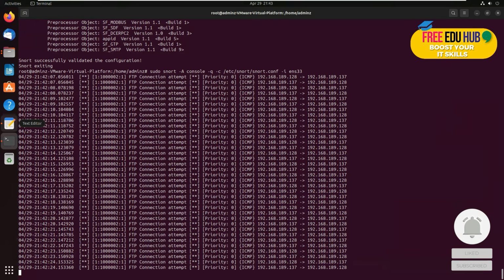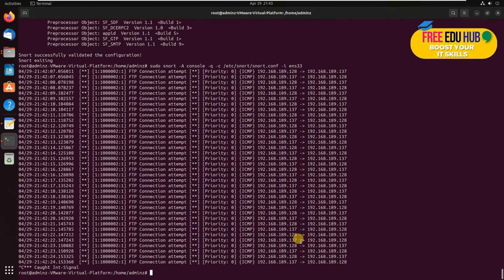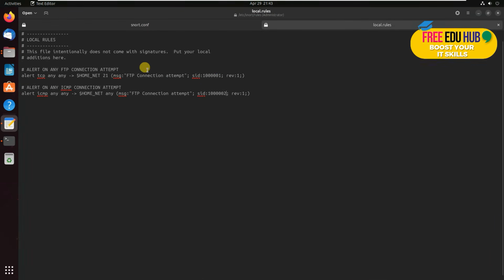But as you have noticed one thing over here, that actually we tried to send the ping command on this machine, but the message which is appearing over here is FTP attempt. The problem is that when we copied the rule from the FTP, we copied it exactly over here.